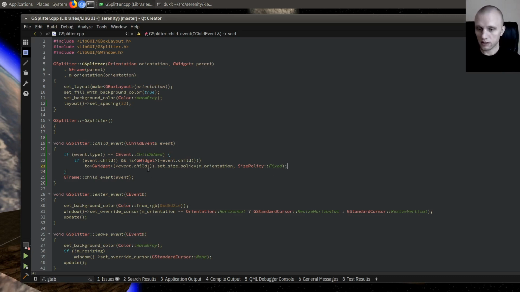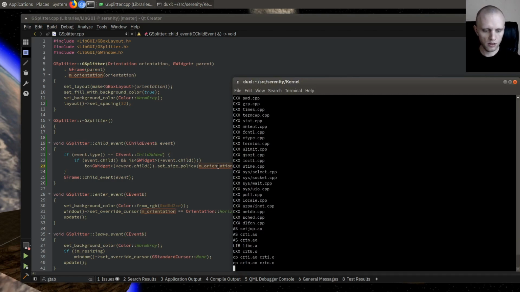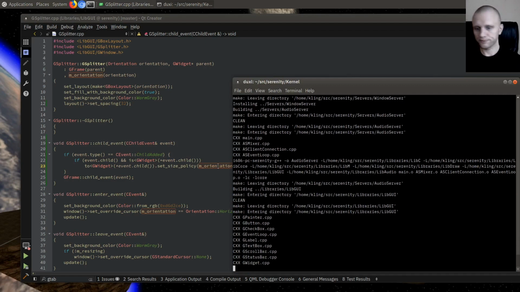Anyway, so now for everything that's added to a splitter, we will set the size policy for the splitter's orientation to fixed so that the splitter is able to actually override the size, which is hopefully what will make this whole thing work.